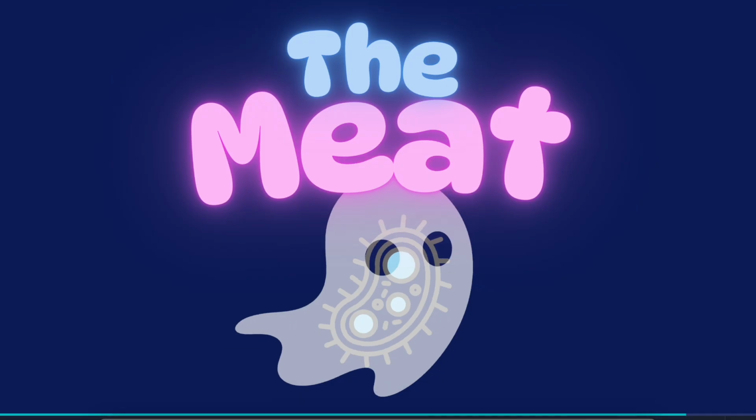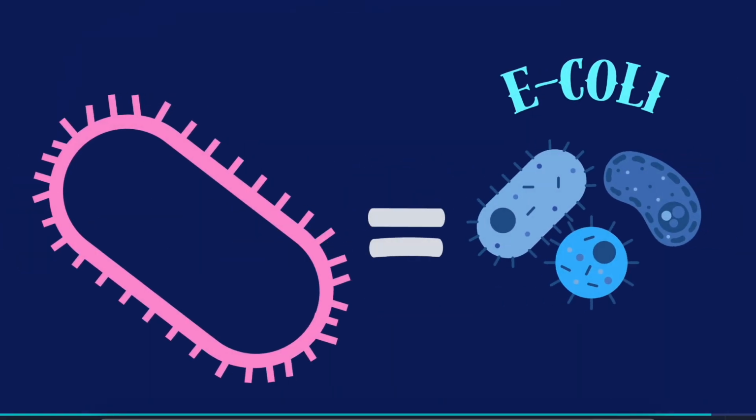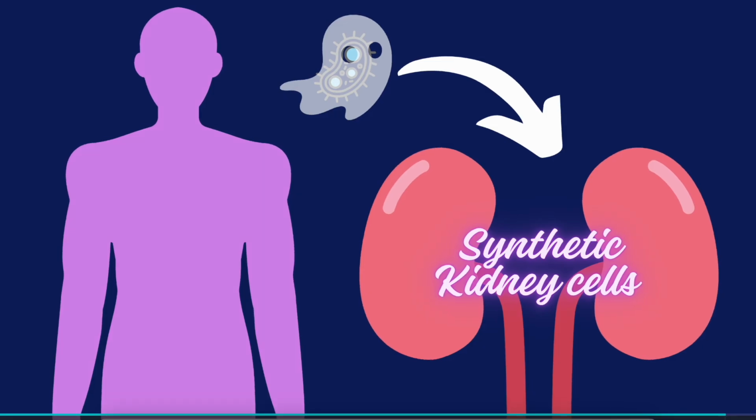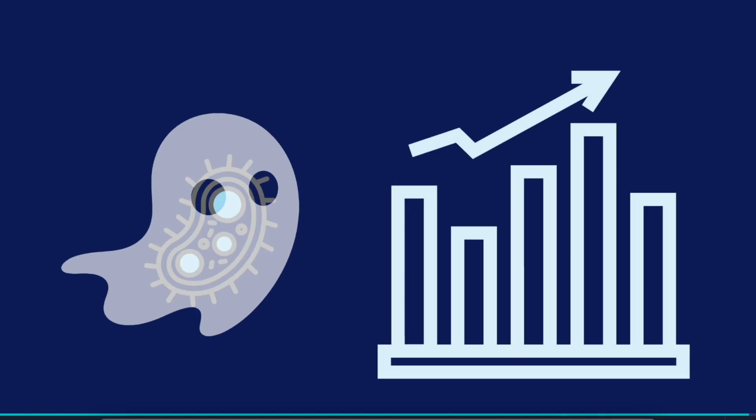Now into the meat of the project, testing the bacterial ghosts. To test them, they use 3 types of E. coli strain like stated earlier. The specific human cells that are targeted are synthetic human kidney cells. It is not yet tested in humans. The amount of ghost concentration is also varied amongst the results. When tested, the behavior also varied among the strains. The process of the bacterial ghost hollowing is as follows.